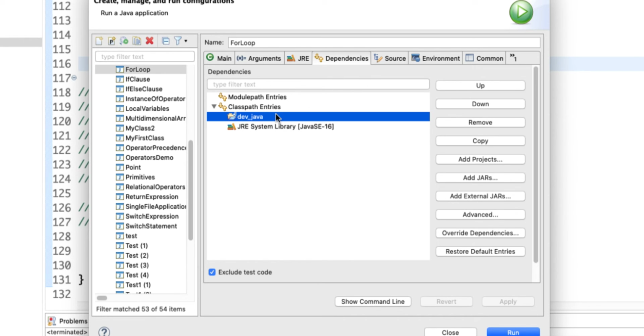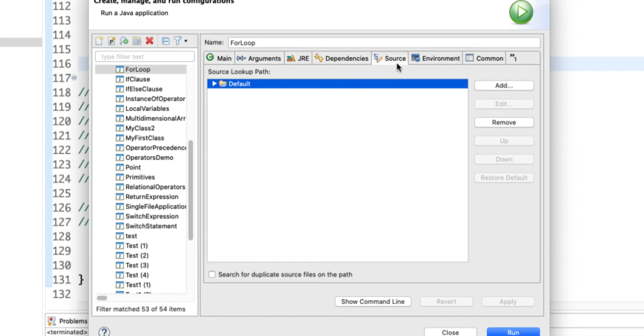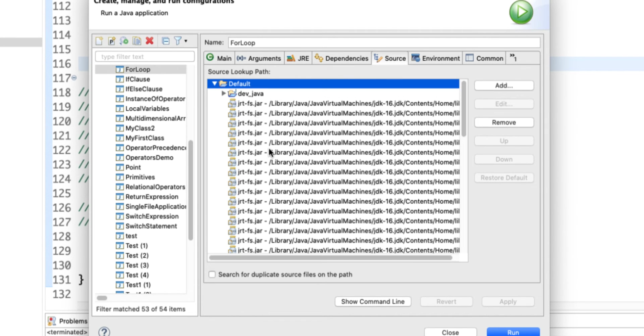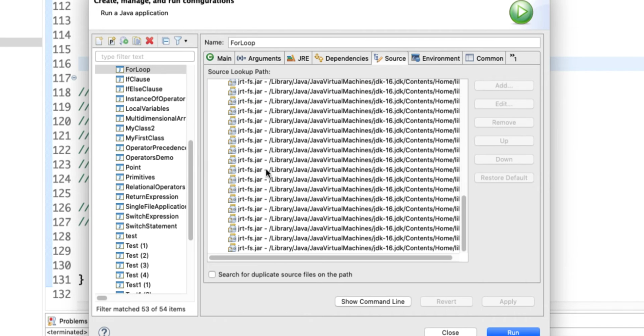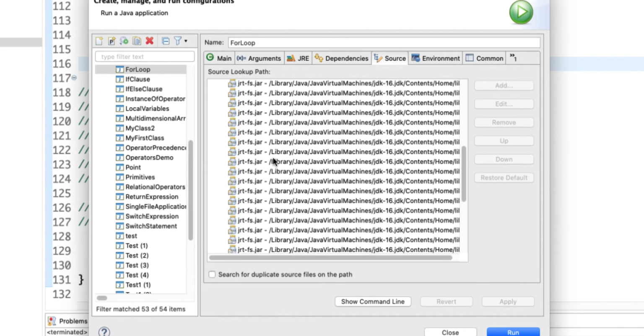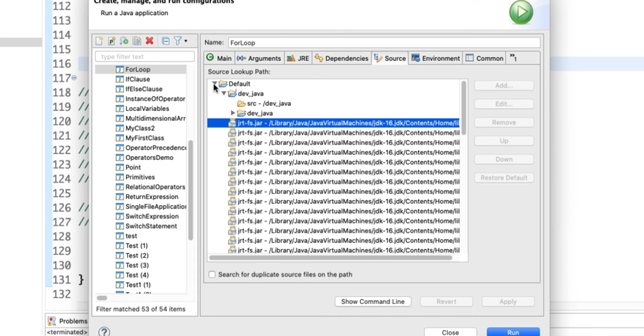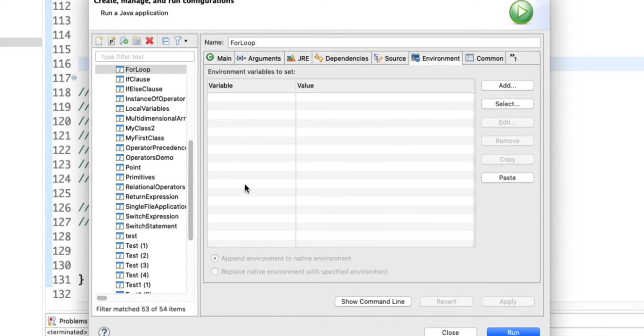In Eclipse, you can have a dependency on other open projects, etc. And then it tells me what are the source files, and I have my project, and then basically the JRT, right, Java runtime. And then environment, you can define environment variables if your application requires some specific environment variables.